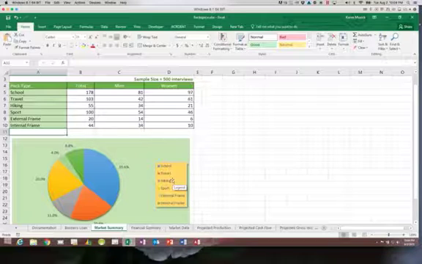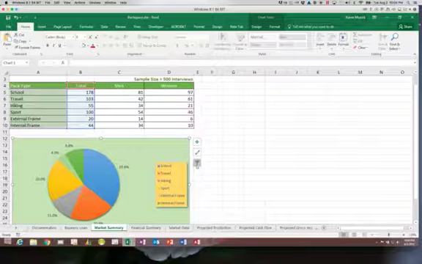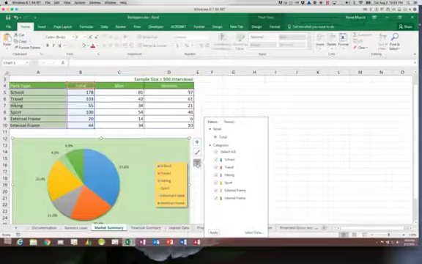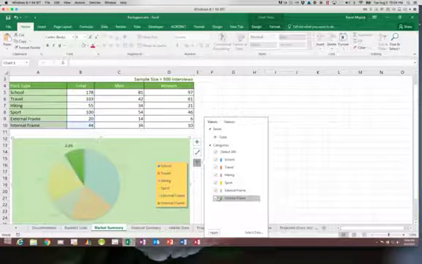And the last thing I can do using my charts to do some what if analysis is I can use filters. So this button here says it's a chart filter. So if I click that, right now every piece to the pie is selected.